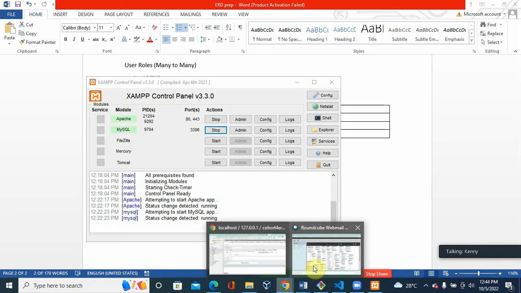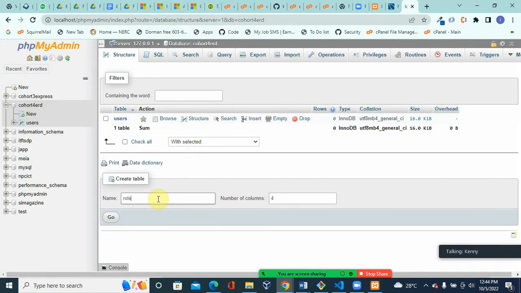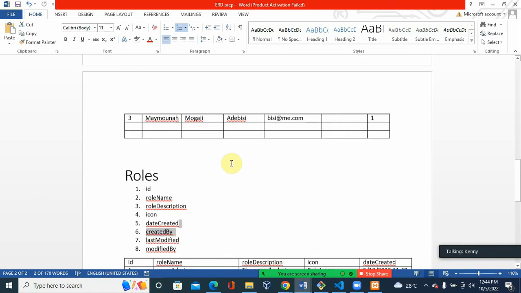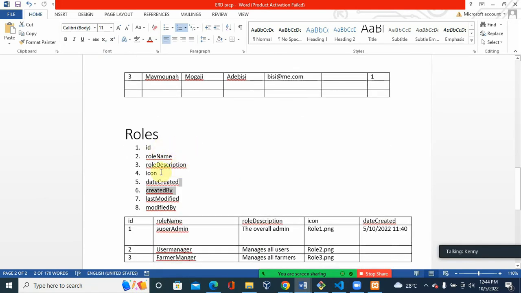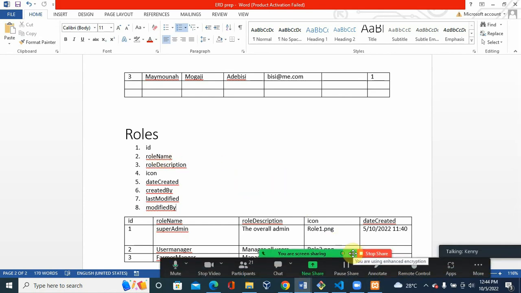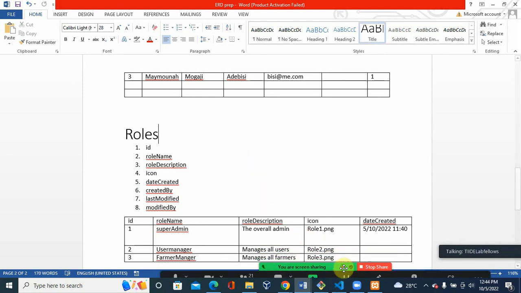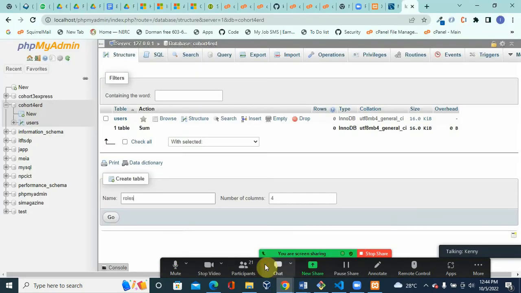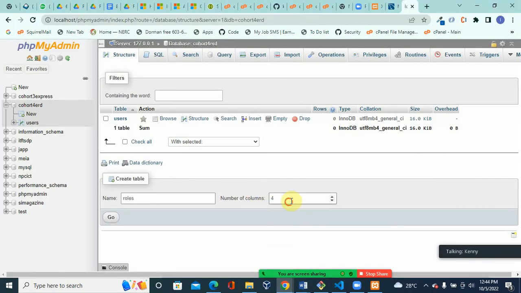If I come here and say rows, how many fields? So you count the number of fields. This should be 1, 2, 3, 4, 5, 6, 7, 8 if you are keeping all of them. We'll wrap up very soon. So if you do this, you have rows. Let me say I just want to keep 5, because you can continue and finish it up with however many fields you want to have.